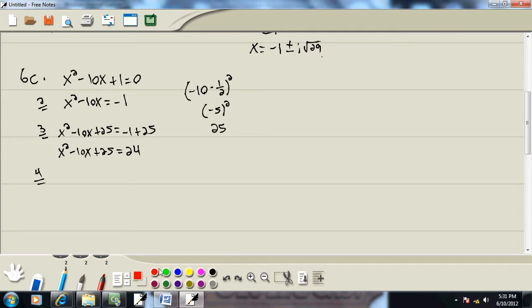And again, remember the trick on the next step, I guess. Whatever number's right here is what goes right here when I factor it, sign included. And then last step, use the square root property to solve for x. So we'll drop off our squared, and we'll put a plus or minus square root around the other side.